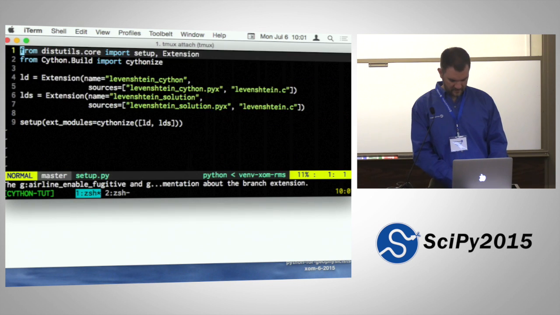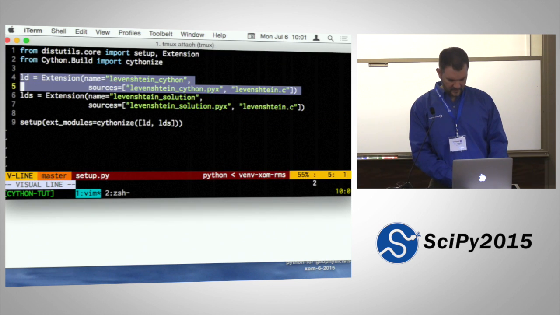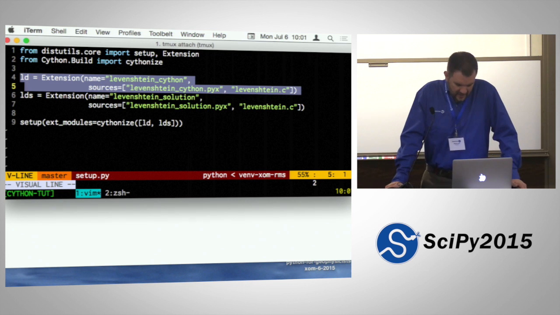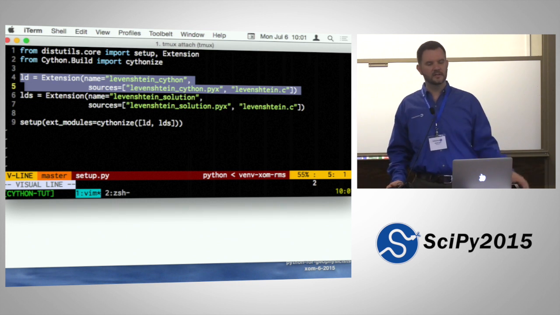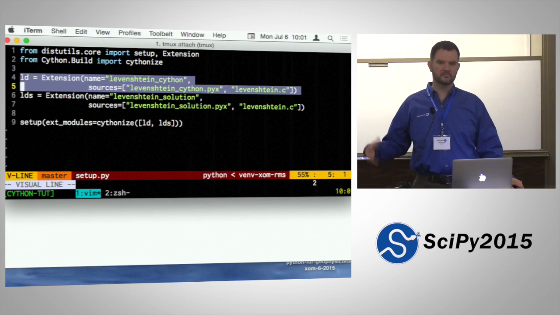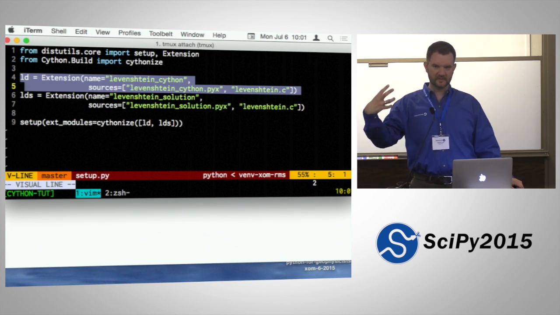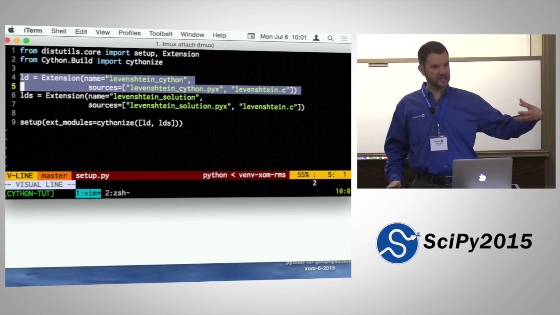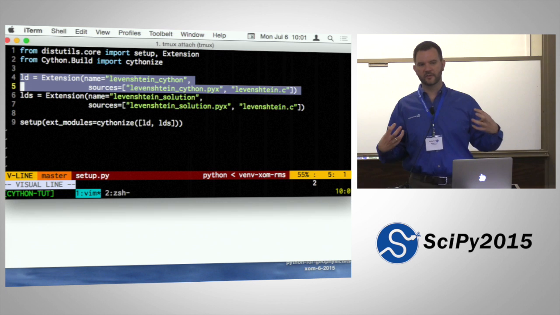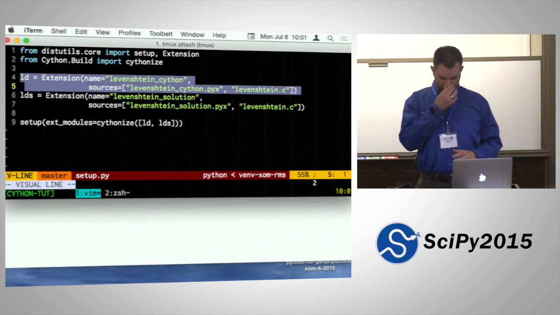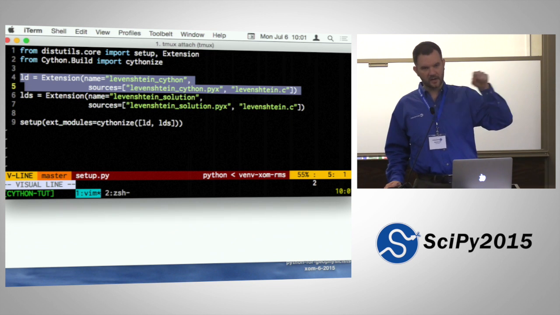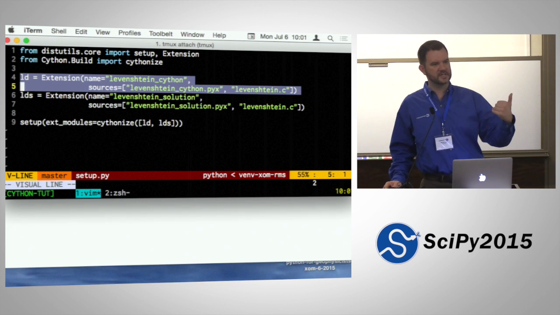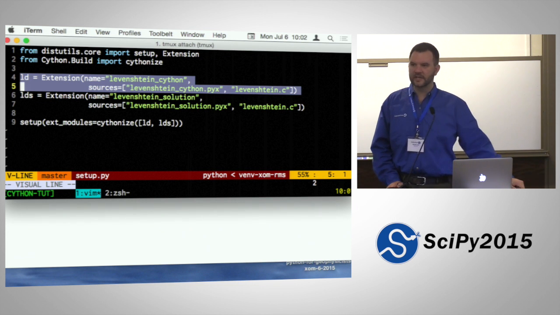And then there's a setup.py, and the one we care about is the Levenshtein-Cython extension. So when we're wrapping stuff, we need to use extension objects because we need to tell distutils that not only are we compiling this PYX file for the Cython wrapper part, but we're also going to be compiling the C file for the actual guts of the thing we're wrapping. So that's why we're using extension objects, which gives us the ability to say, here's the name of the result, and here are the sources that you need to compile together to give us our working extension module.